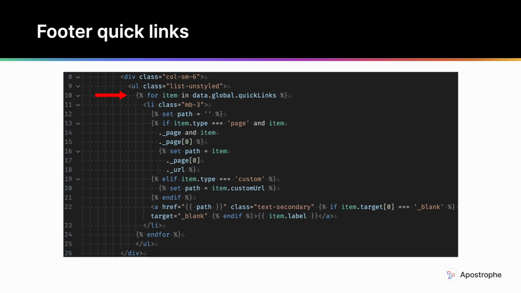It uses a for in loop to output each item as a list item. As with the primary nav in the views fragments navigation.html file that we added previously in this tutorial, we have some code to correctly set the link if it is a page or custom URL. Note that for the sake of time, we're not changing the second column of links. We're just leaving them hard-coded.